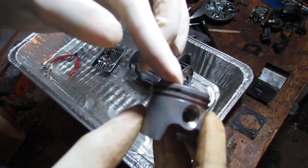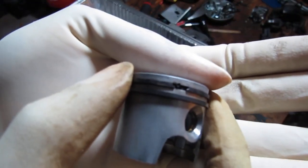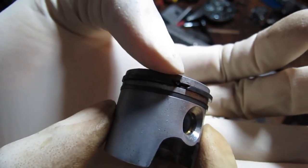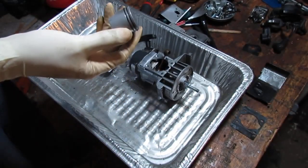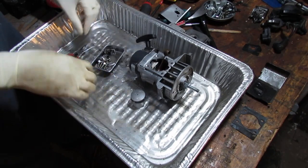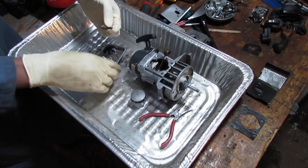Focus. Right there. See that notch? So that notch is also down here. You need to make sure that they're lined up. But we're not going to put that in right now. We just need to put this piston back. So I'm doing this over this tray so that if the spring falls out, I might have a fighting chance of finding it.